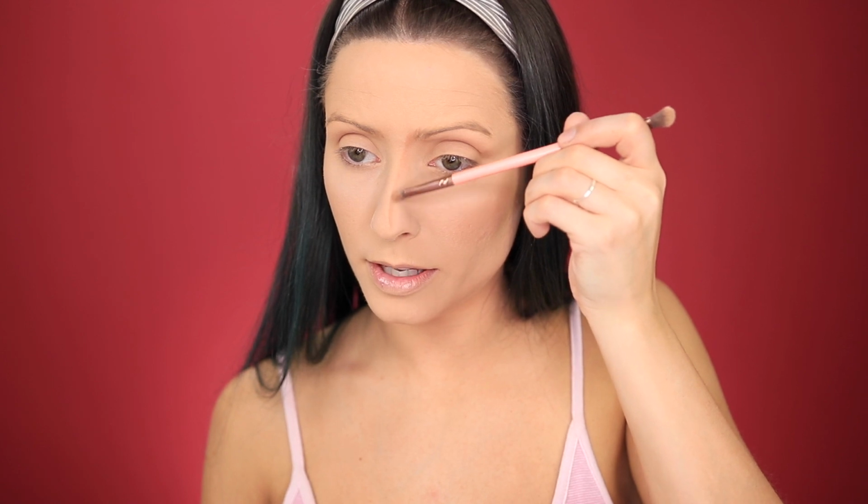So I like to start from the tip of my eyebrow here, and then I meet almost the tip of my nose. This just gives your whole nose a more narrow appearance. And I'm going under my nose just to cut off the tip a little bit. I'm going in and just shading that in.